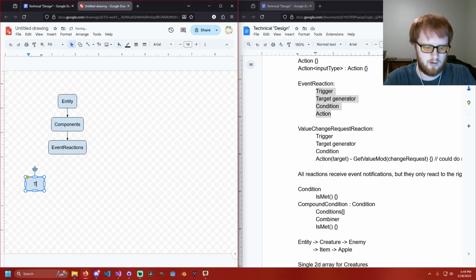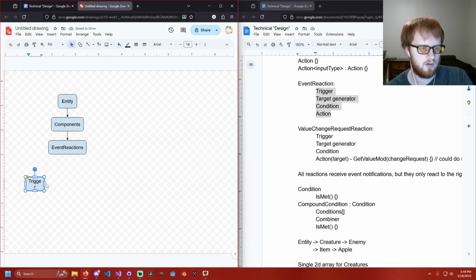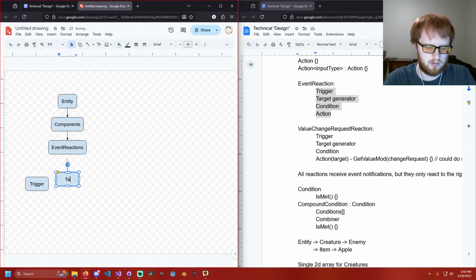It's going to have a trigger. See, why does it copy the text? I want it to copy the whole thing. Okay.